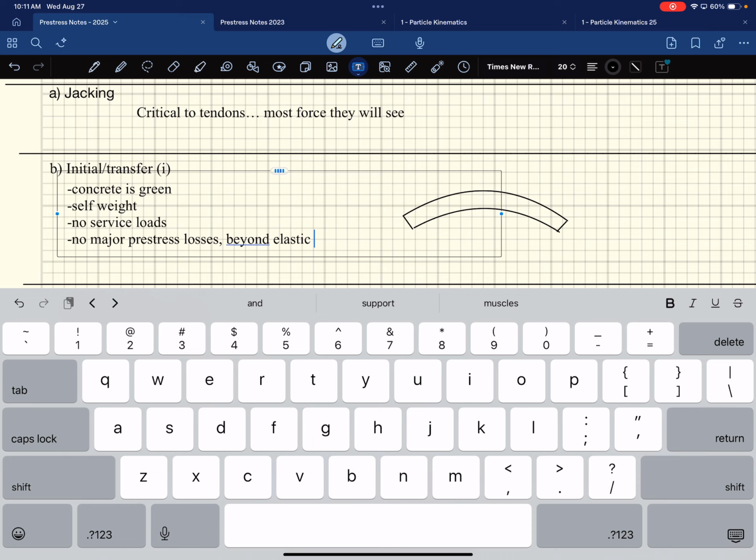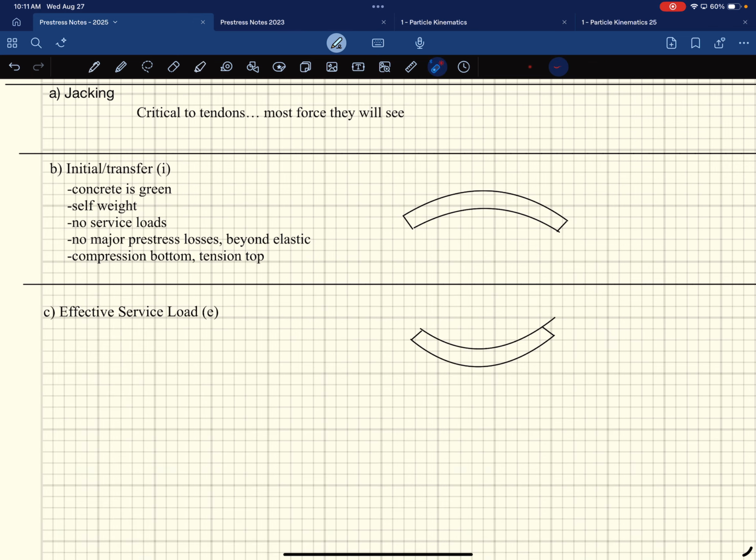Okay, and so when we use these calculations, we have to be using the right variables. Where we're going to run into issues is compression bottom, tension top. And that's standard. Keep in mind, these are all standard beams, simply supported beams. That's what we care about. Compression bottom, tension top, so it's curving up. That's why I have this drawn over here on the right. At this initial stage, with an offset pre-stressing, it pops up. And when it pops up, we've got to make sure it doesn't crack up here and doesn't run into compression down here at the bottom.